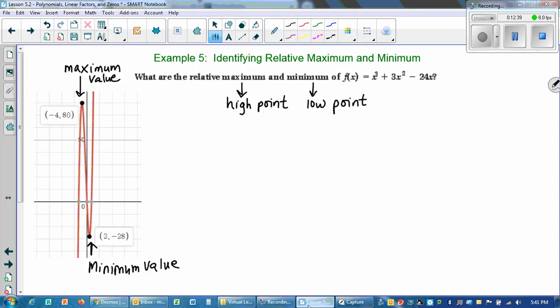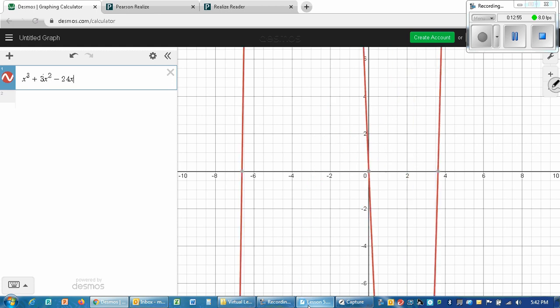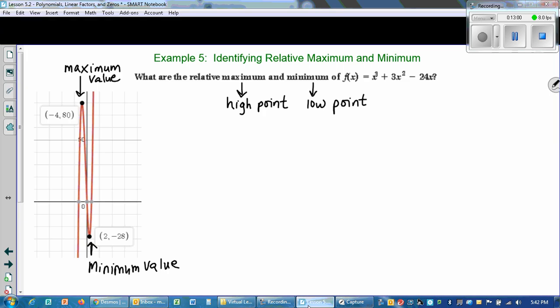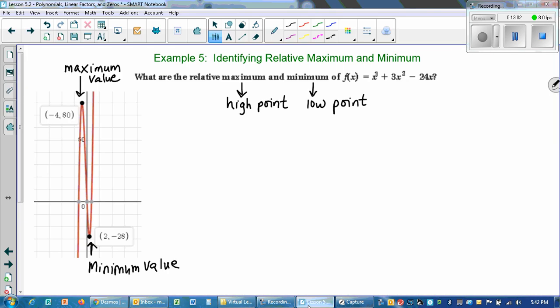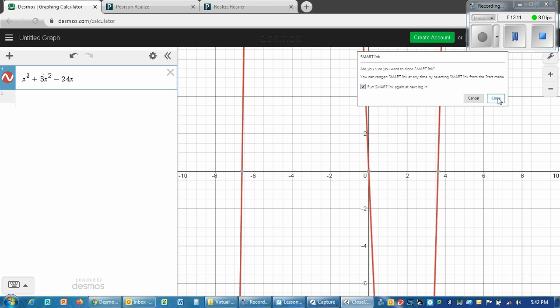Then we want to put in the rest of our equation, which is plus 3x, and again, to make it squared, we press the shift button and the number 6, and it brings it up. We type in our 2 for our x squared, we move it over, and then minus 24x. As you can see, your graph looks a little bit different than the one that I have shown here on our page. What I have done is shrunken our graph to make it look smaller so that we can see more. So what we're going to do is this.